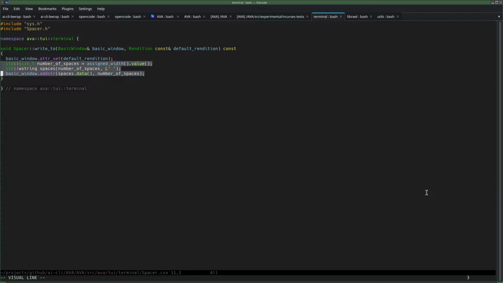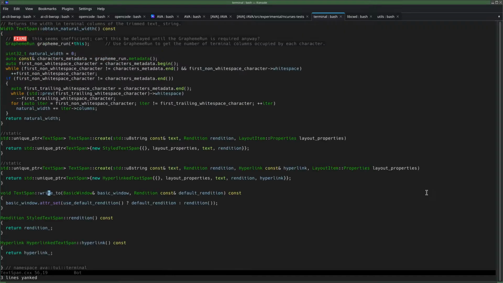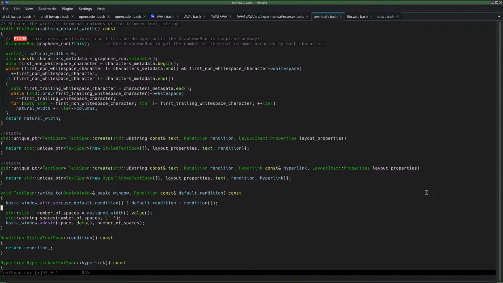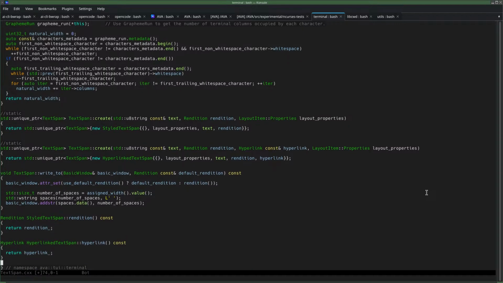Just copy this. It doesn't even remotely look the same, but in the end, I do need to call something like this, except no spaces.